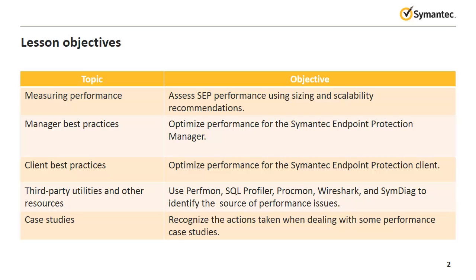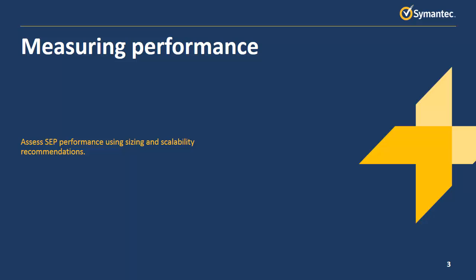Afterwards, we'll talk about third-party utilities like perfmon, SQL Profiler, procmon, Wireshark, and SymDiag, which you can use to identify the source of performance issues. Then at the end, we'll take a look at some case studies that will help recognize the action to take when troubleshooting performance issues. Let's get started.